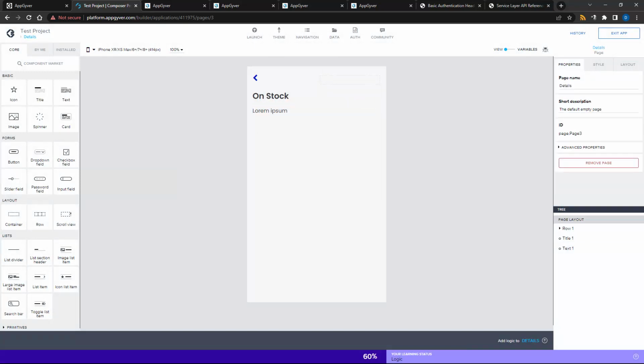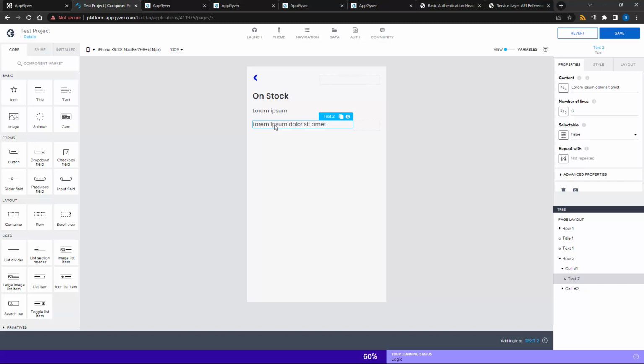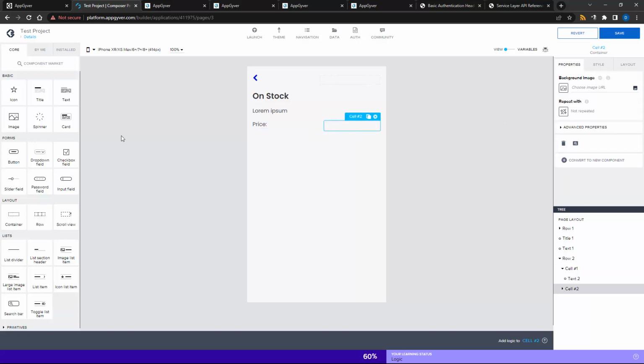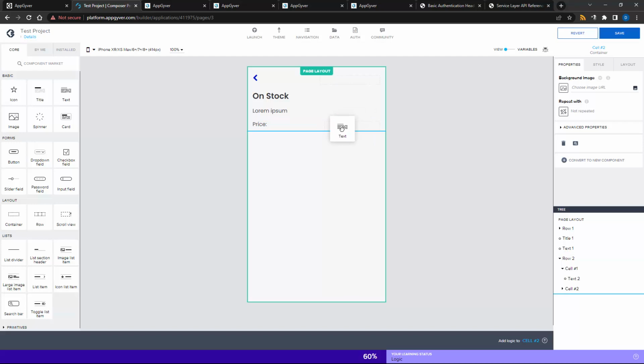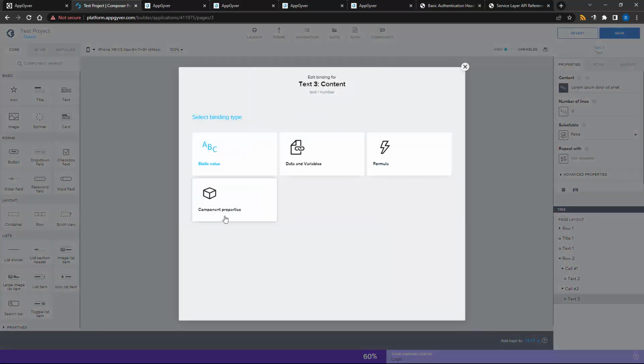So we will quickly add a container row and a text on the left. We call this price. And on the right side, we will also have a text with the price. Here we will not choose the data and variable as before.